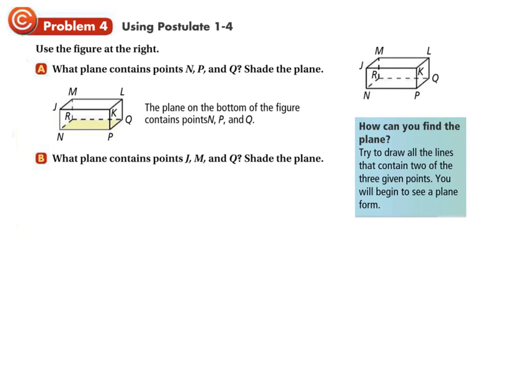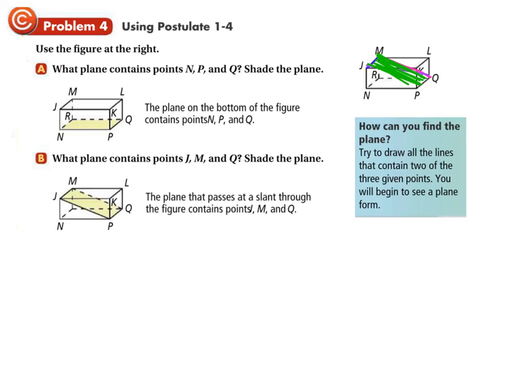However, if we were again to do the same task that they told us to do before, which is to connect the points, we can say let's connect J and M, let's connect M and Q, and let's connect J and Q. And you can start to see that there is a plane that's running this way down through all of them. Okay, so that plane exists there whether you realize it or not, whether we have a side to the box or not. There's an imaginary plane.